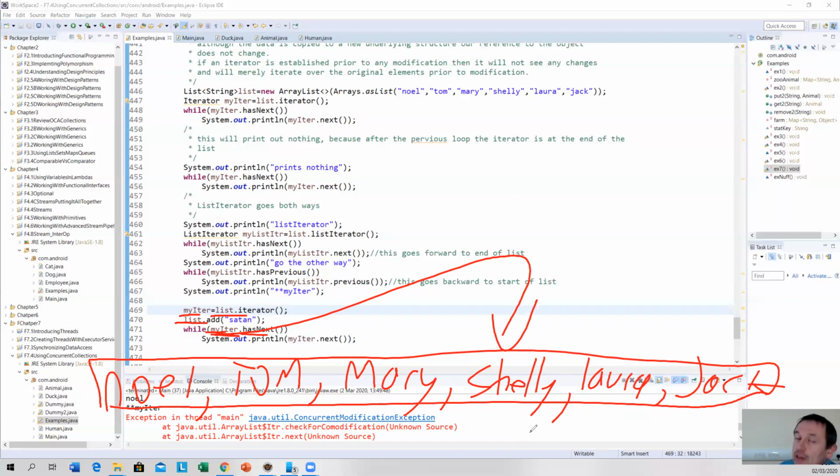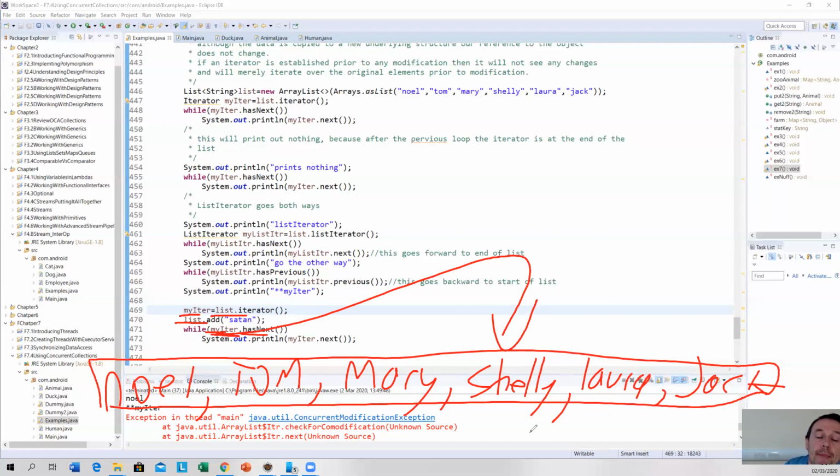If you get a concurrent modification exception, that means that the list is not thread safe. That means that the iterator is also not safe. Array list is not safe. So if you change your list in any way, you add an element to it, or you remove an element from it, it's going to give you a concurrent modification exception.